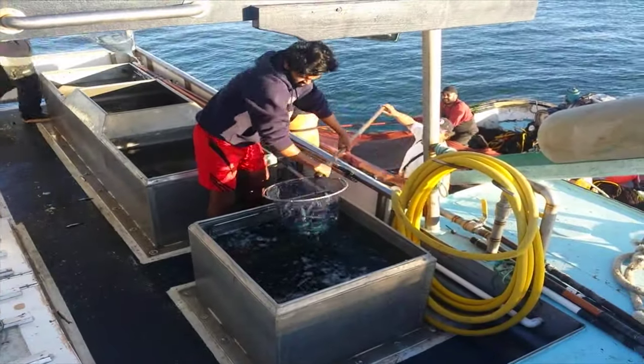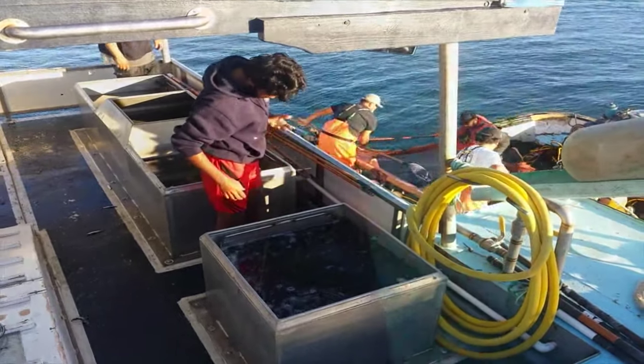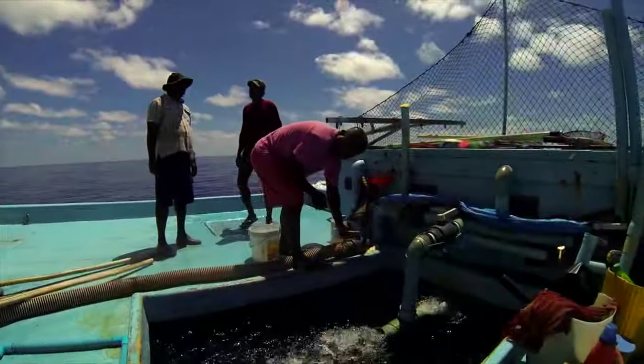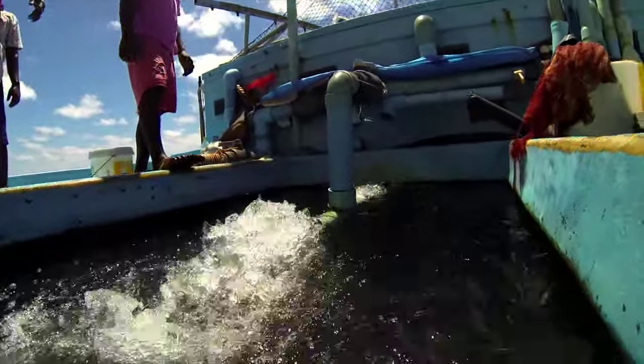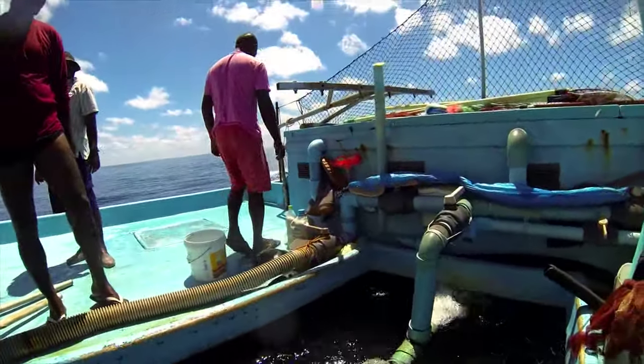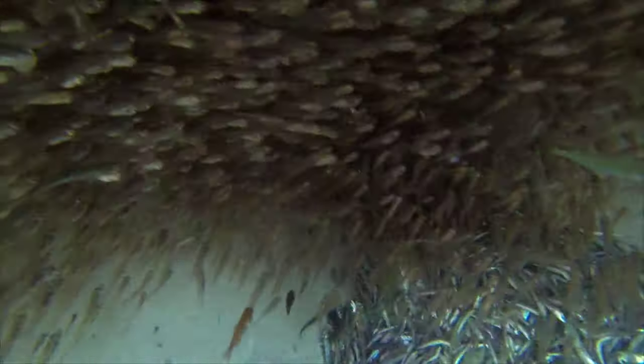Even in foreign countries they transfer bait with great care. In some fishing vessels, seawater is pumped from the top and excess water leaves the hold by overflowing from the top near the surface. Hence there is little opportunity for the new seawater to reach the bottom of the hold. This leads to depletion of oxygen levels at the bottom, suffocating the bait and making them weak. The dead bait at the bottom of the hold also give out ammoniacal substances, increasing the mortality.